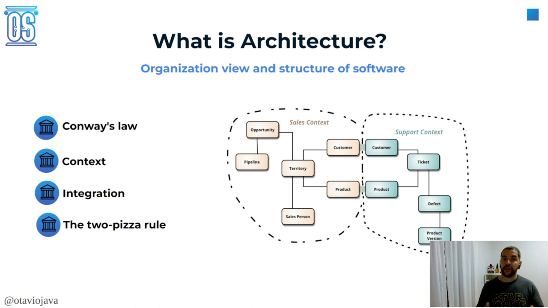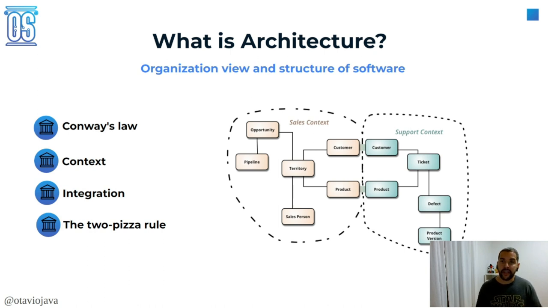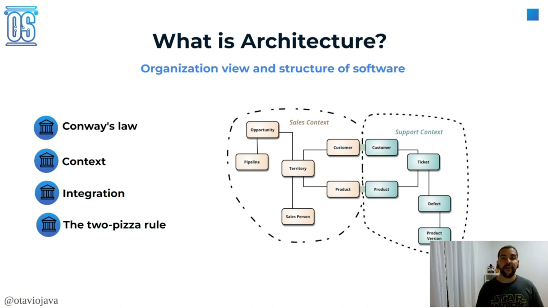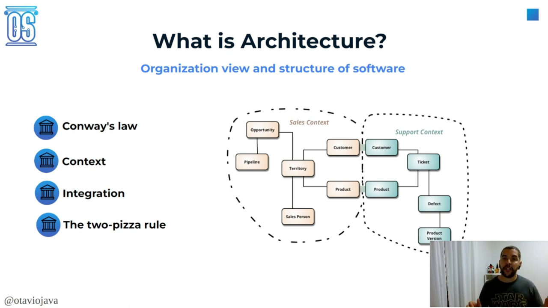Software architecture should address this: how can I make my server communicate with my mobile app, or with microservices? How can I make sure that everybody can align using documentation like Swagger, OpenAPI, gRPC, and so on? And remember, if you have a huge team, it's not effective. Try to break it down into small pieces — like the two-pizza rule: two pizzas must be enough to feed a team of eight or nine.